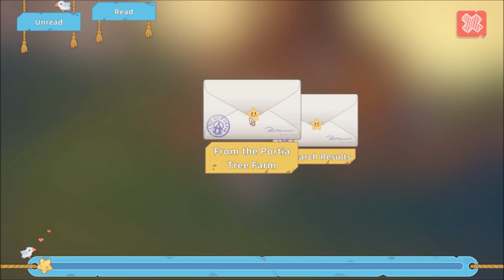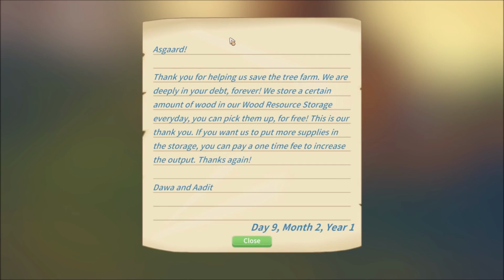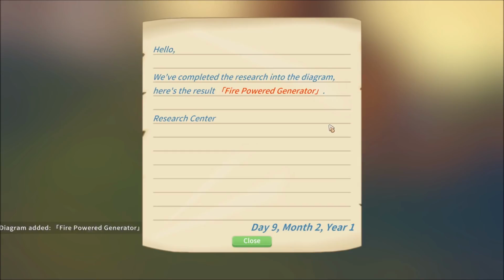What do we got here? From the Portia Tree Farm. Asgaard, thank you for helping us save the tree farm. We are deeply in your debt. Forever. We store a certain amount of wood in our wood resource storage every day. You can pick them up for free. This is our thank you. If you want us to put more supplies in the storage, you can pay a one-time fee to increase the output. Thanks again, Dawa and Audit. Okay, so, yeah, so it is free.